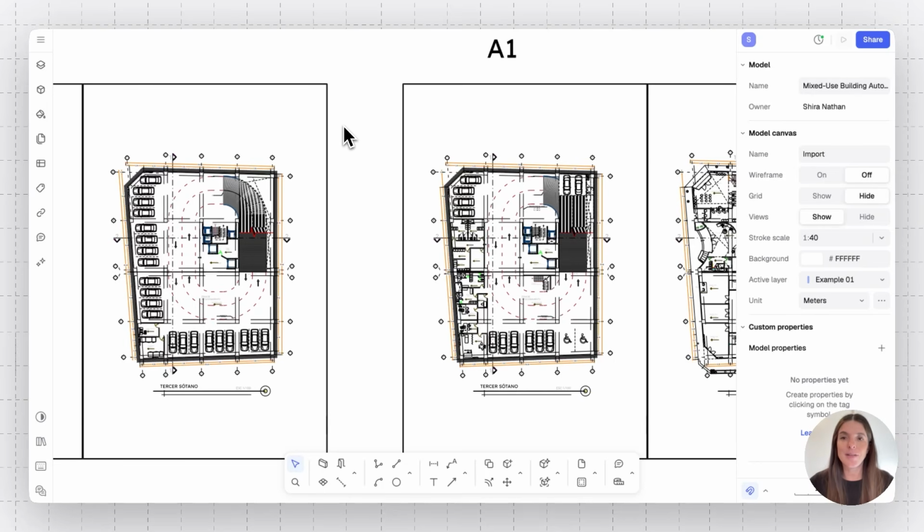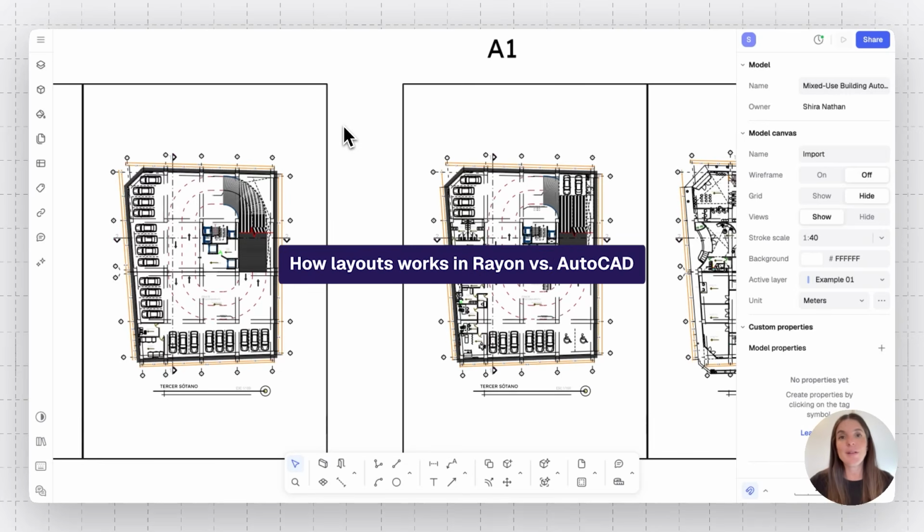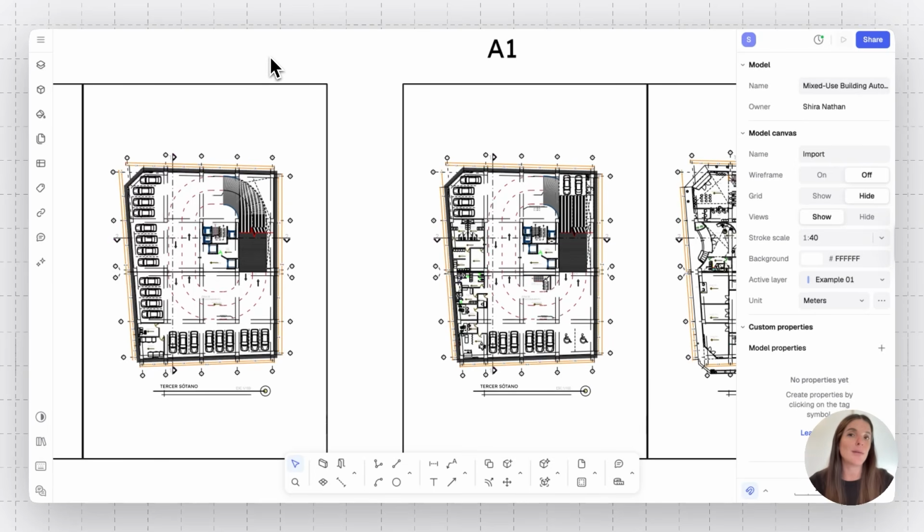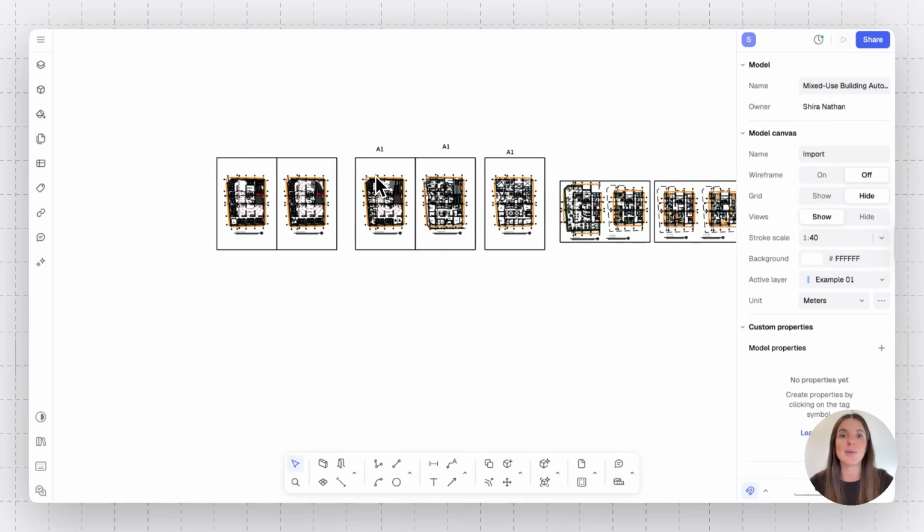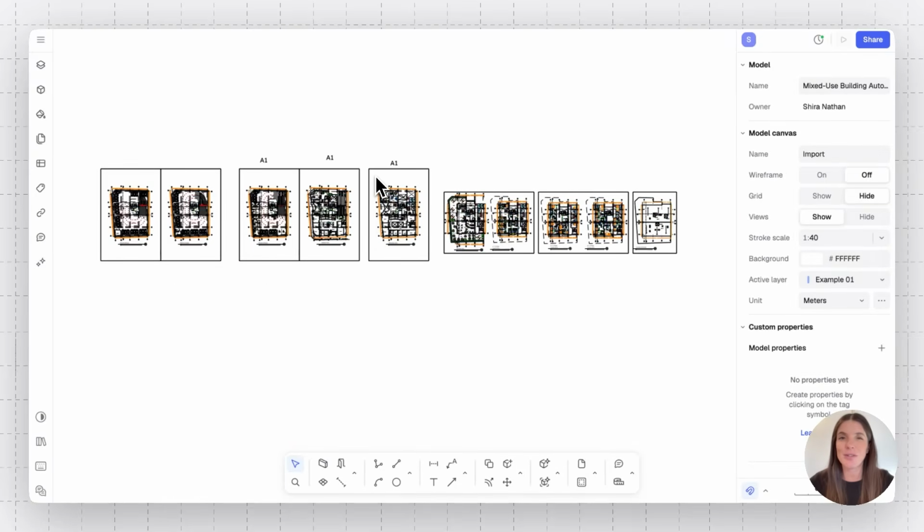And the last piece of the puzzle that we want to give you some orientation about before we go to the next two episodes and dive in a bit is how the layout concept of AutoCAD translates when you're working in Rayon. Usually when you're working in AutoCAD, you're used to having two separate spaces. One is the model where you draw, and one is the layout where you set up your pages and your views and prep and export. Rayon has a similar setup, and I want to show you how it works so you're reassured that you can apply the same structure that you're used to in Rayon, but still enjoy all of Rayon's benefits.